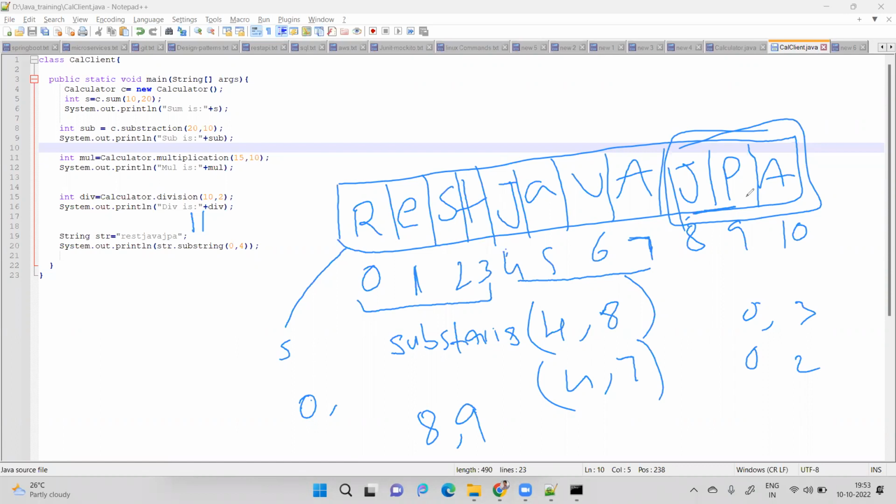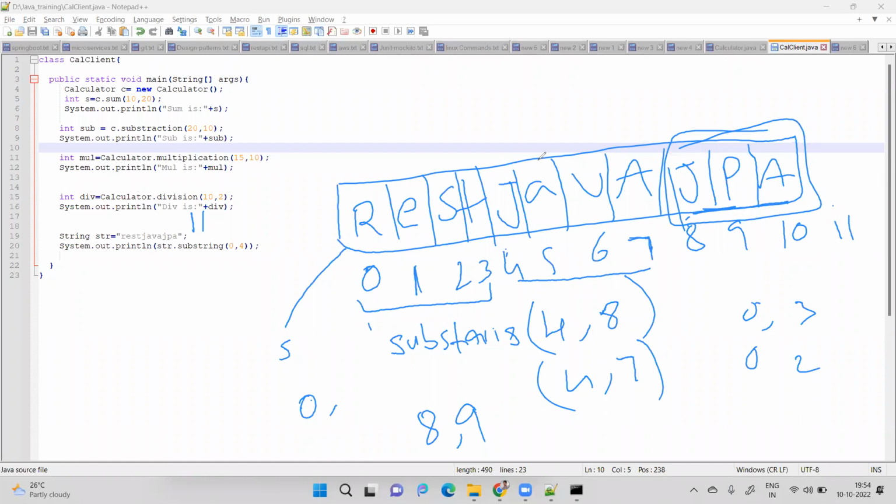I told you, whatever we want, up to plus 1. But index position is up to 10 only, because it started with 0. If it started with 1, it would go for 11, right?